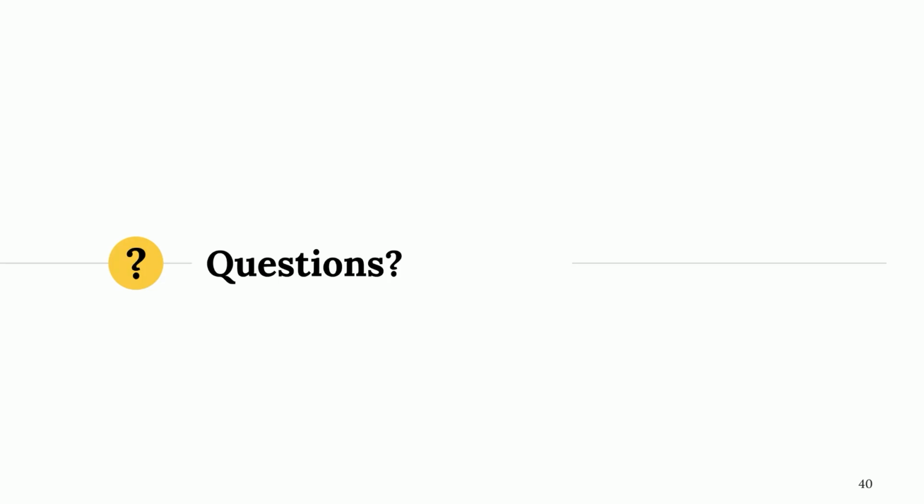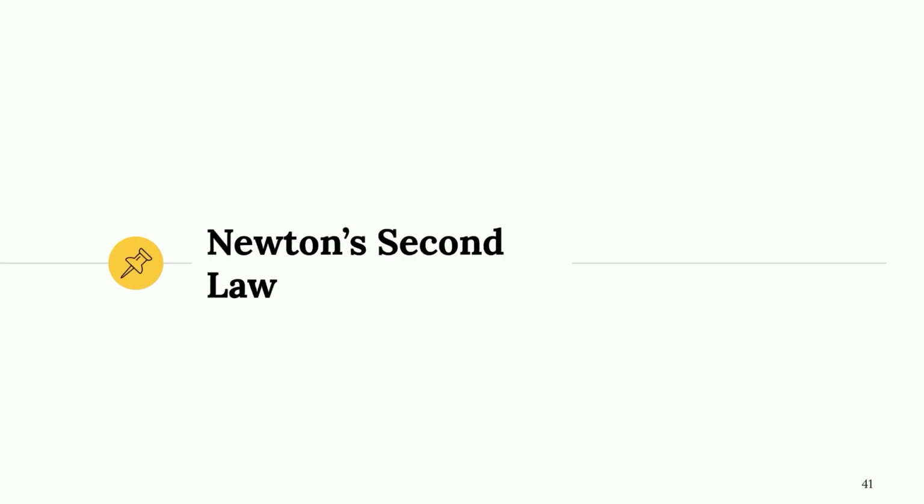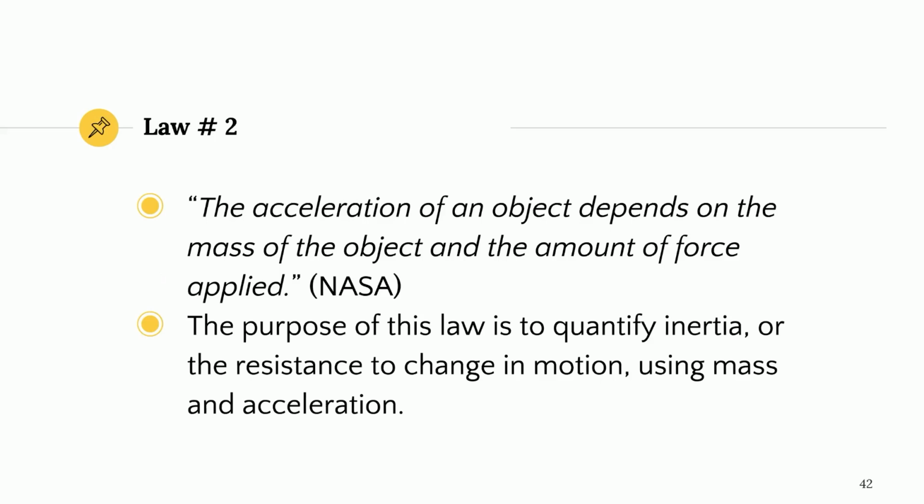Any more questions? Okay. Newton's second law. The acceleration of an object depends on the mass of the object and the amount of force applied. Once again, stole this from NASA. The purpose of this law is to quantify inertia, or the resistance to change in motion, using mass and acceleration.